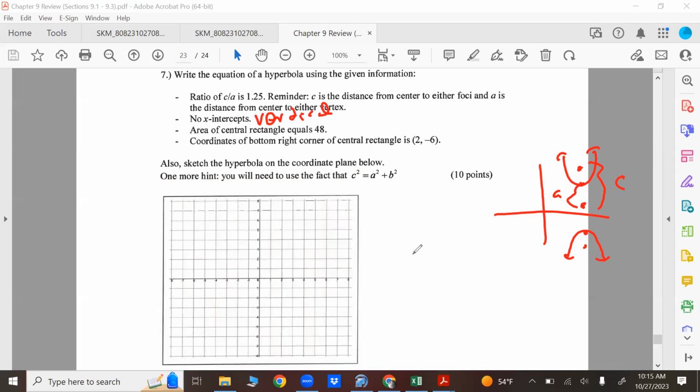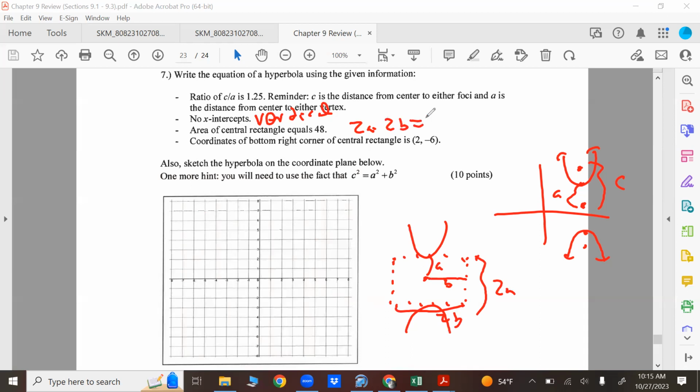Well, the central rectangle, when you graph these, right? I'm going to do another quick sketch here. There's a central rectangle in the middle, right? So that's A, right? And what's that? The horizontal distance there. B. So what are the dimensions of the box then? It's what by what? Well, like 2A. Yeah, 2A. So now I know 2A times 2B equals 48, or A times B equals 24. That equals 12. Okay, I think we're on to something here. A times B is 12. Okay, we're on to something.